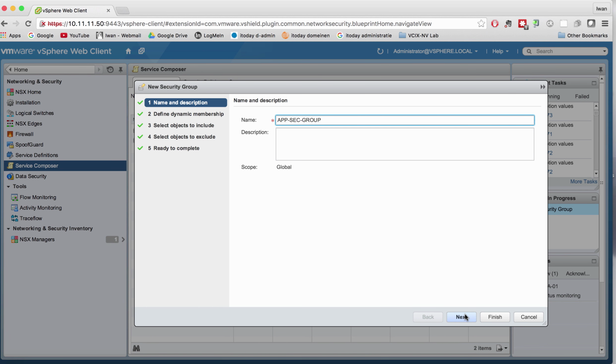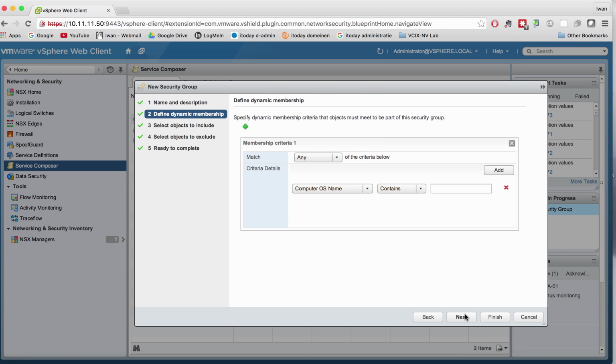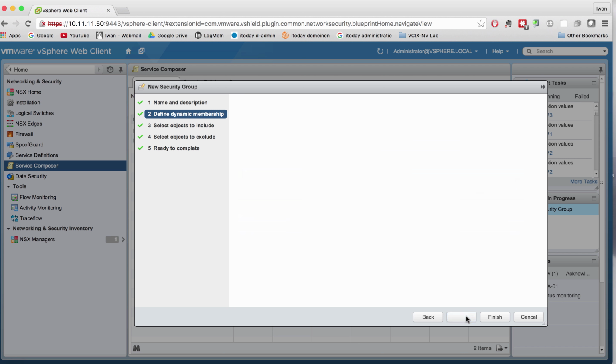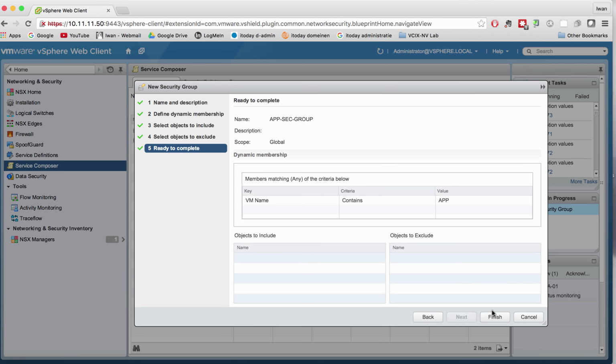That's it. Next. And we can make sure that every VM name contains the word app. We don't want to have any additional objects to include, so we can just hit next, next, and finish.